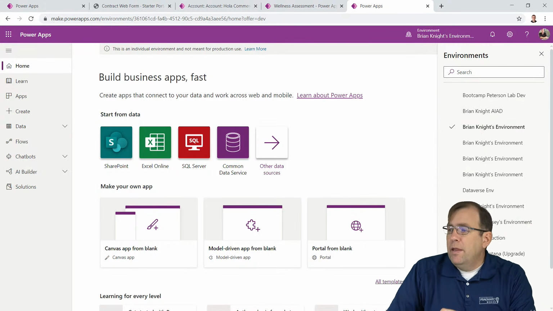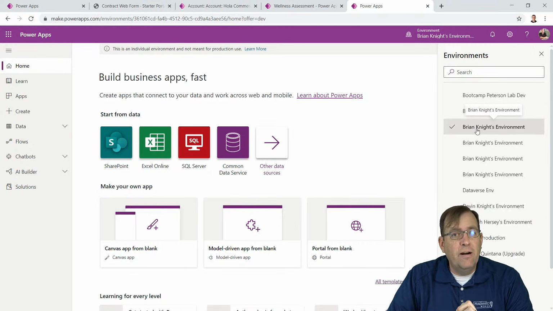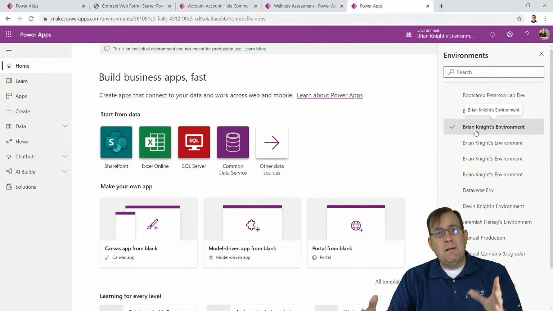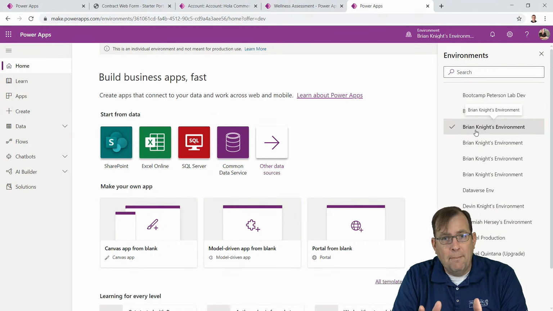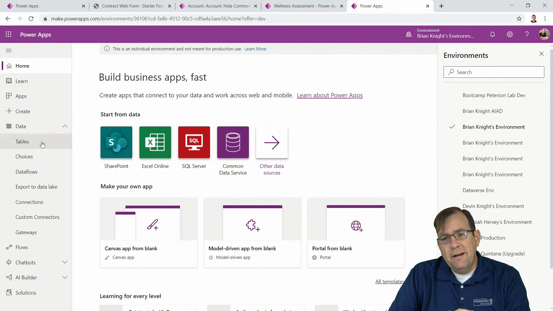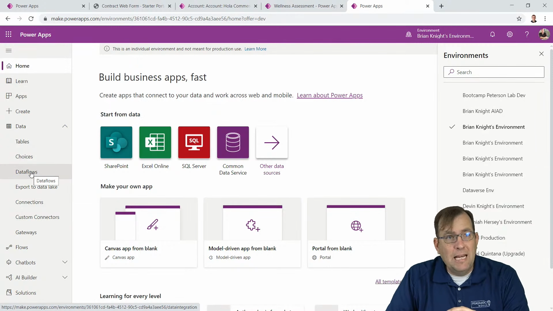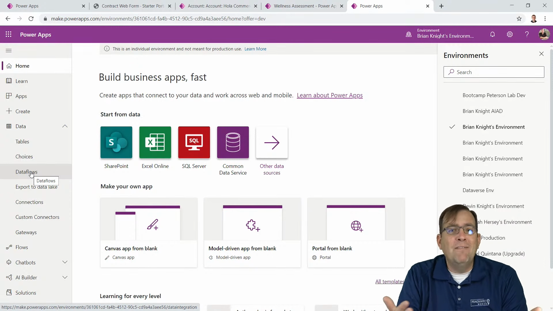Okay, so the only restriction behind this environment, by the way, is you cannot share applications. Because this is Brian Knight's environment, my personal environment, you cannot share those apps out. So this is just for you only. The other restriction is something called data flows, which are right here, and they are going to be disabled also. Data flows give you the ability to import data into the Dataverse. That's turned off on purpose because they more than likely don't want you to import things like privacy data inside of it, or your company does not want that, in other words. So those kinds of things are some of the big gotchas there.